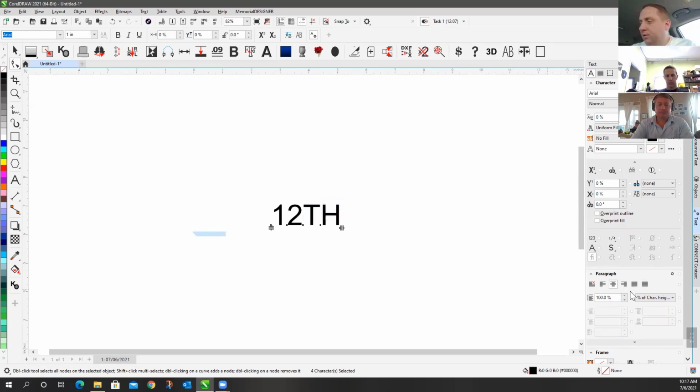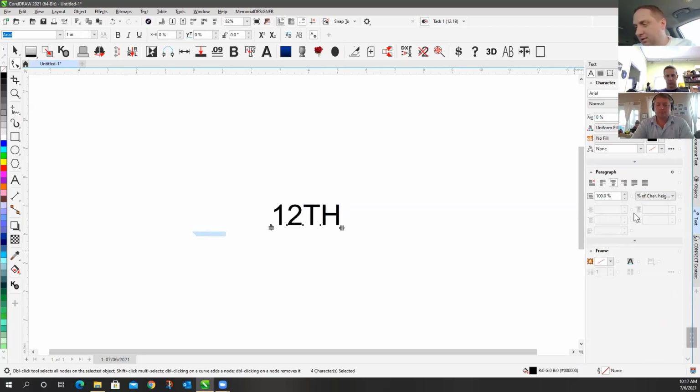None of this middle section do I really use, so I might as well just collapse it. These do expand and collapse when you grab them here. Paragraph is probably the one that I would use most often.